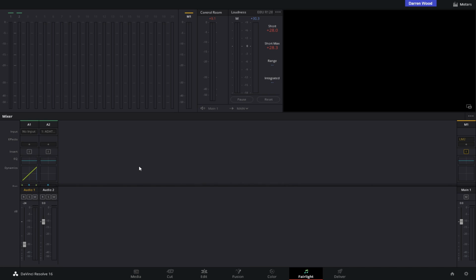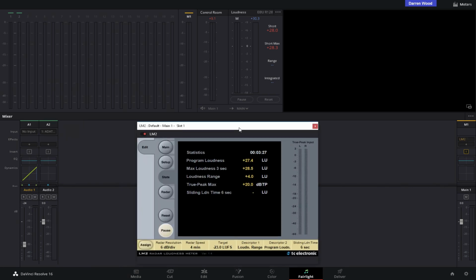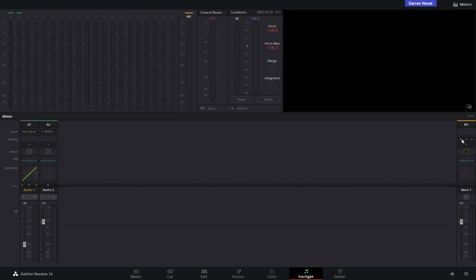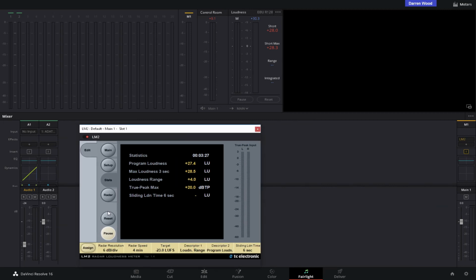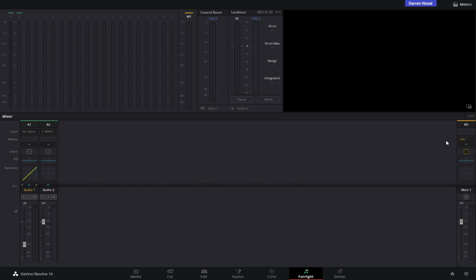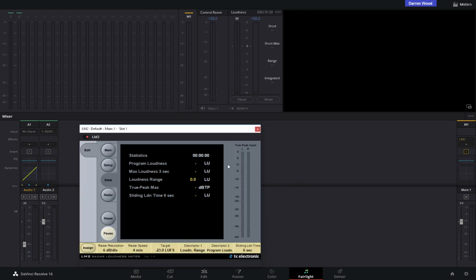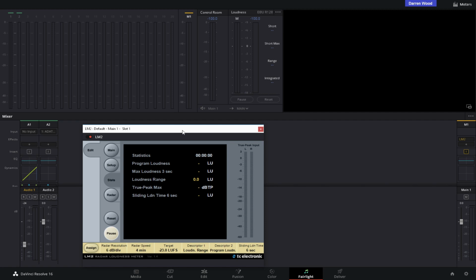The problem with Fairlight working on a double screen is when you click on another area, you lose any floating window that's here. So I'm going to have to go back in and open this up again. Okay, when I click here, it disappears. I've mentioned this numerous times, but it still hasn't been fixed. Anyway, let me reset my meter. I'll reset the one there. Actually, shouldn't have done that. Here we go. Right, and let's just play that back now.